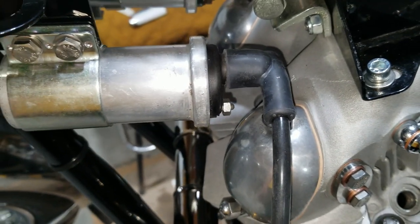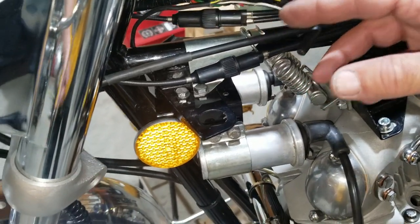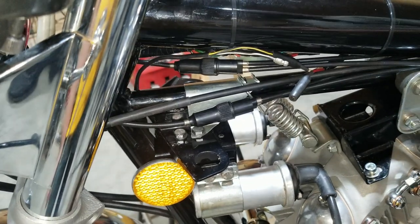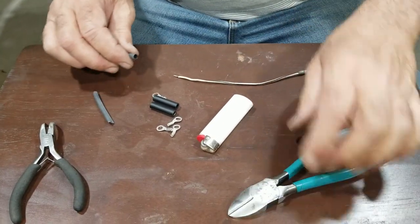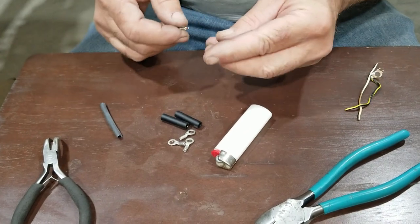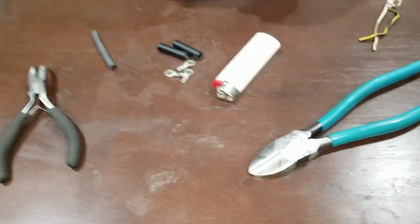Don't we? Yep, I do. Because that way, if we have a problem, we can disconnect instead of crimping. Yeah, using the bullet is better for that. I'm going to use bullets. We're working on making our pigtails, and we're going to work on making a jumper wire here. I need that crimper. Oh, okay.